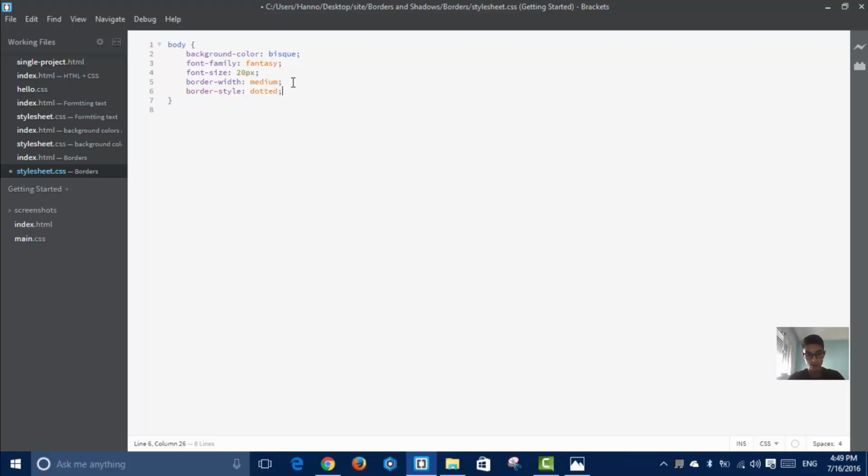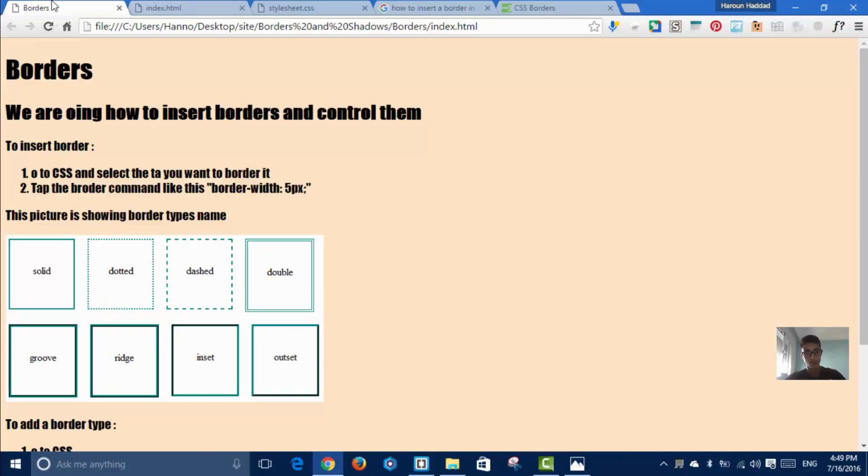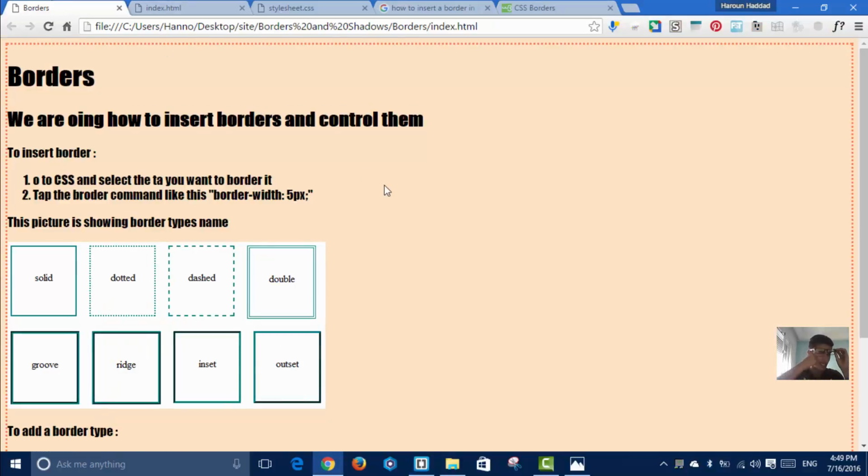Let's add dotted and border color. Let's say it should be, I don't know, I'm going to see, let's choose this color. Here they are, guys. So you see, here's the borders.